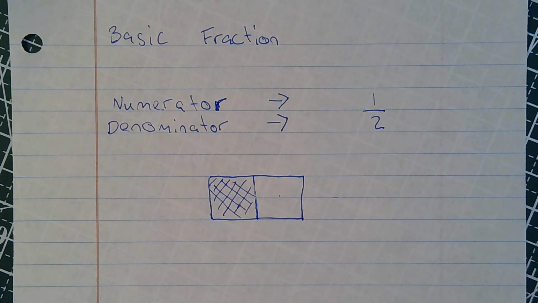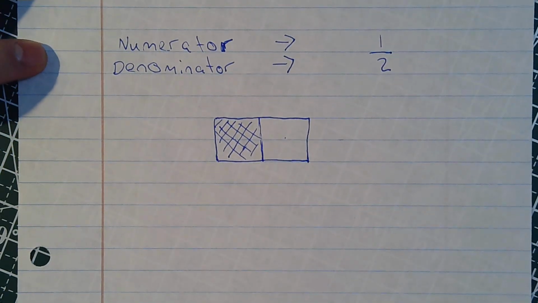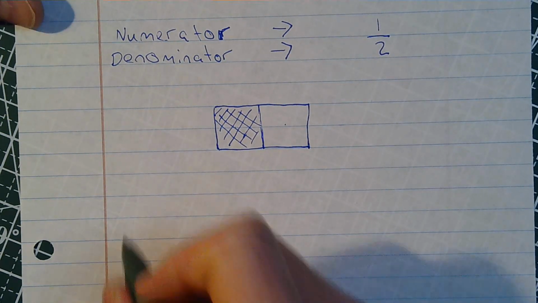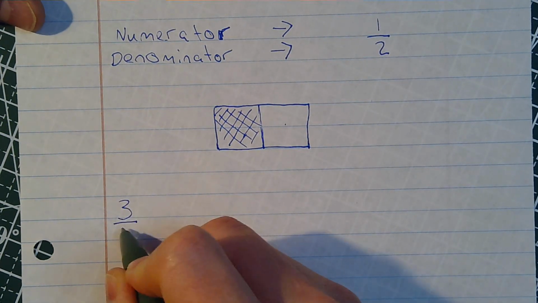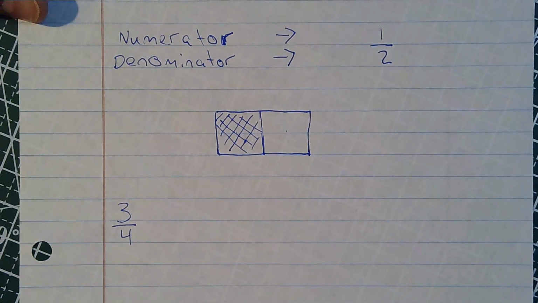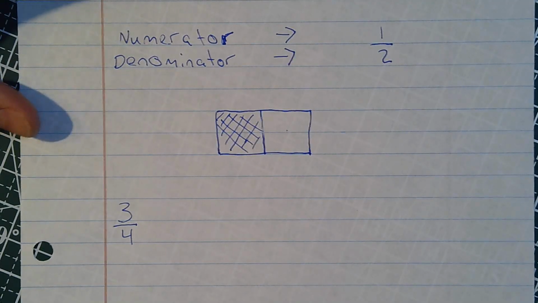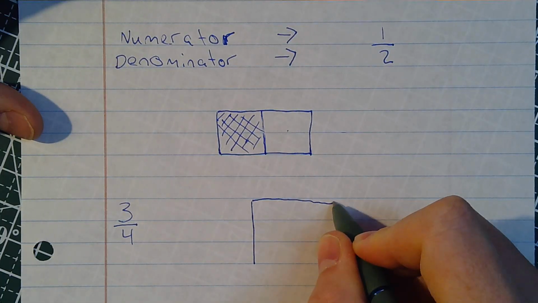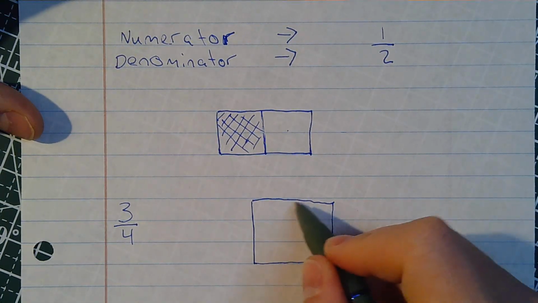So when we look at this, let's choose another fraction to represent. I want to show now, let's say, 3/4. And we're going to memorize it: numerator top, denominator bottom, and we're going to whisper to ourselves, okay, denominator first. I know I need a shape that shows 4 parts. So I'm going to draw a shape.